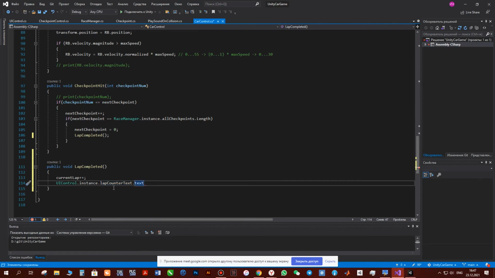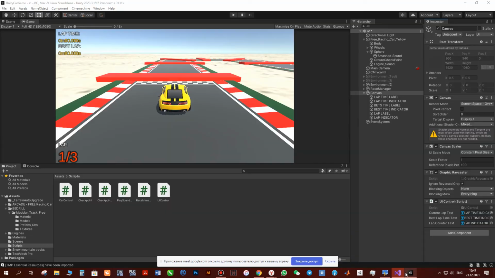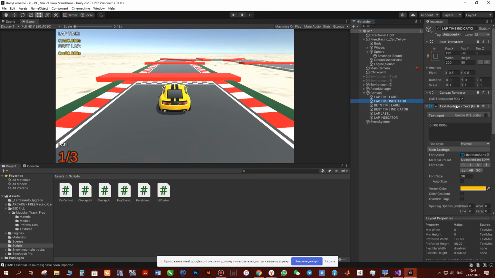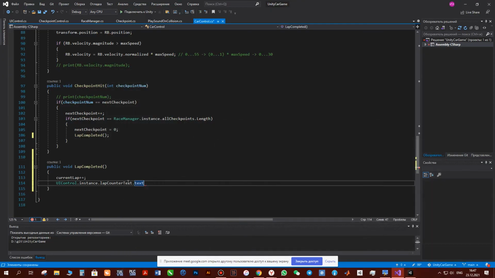So what I'm doing now, I'm trying to modify the variable inside this text. So first of all, I get access to this variable text mesh pro, and then I modify this text.